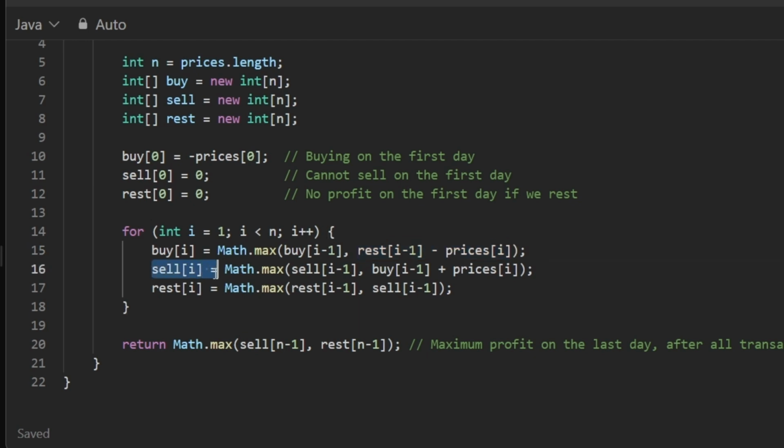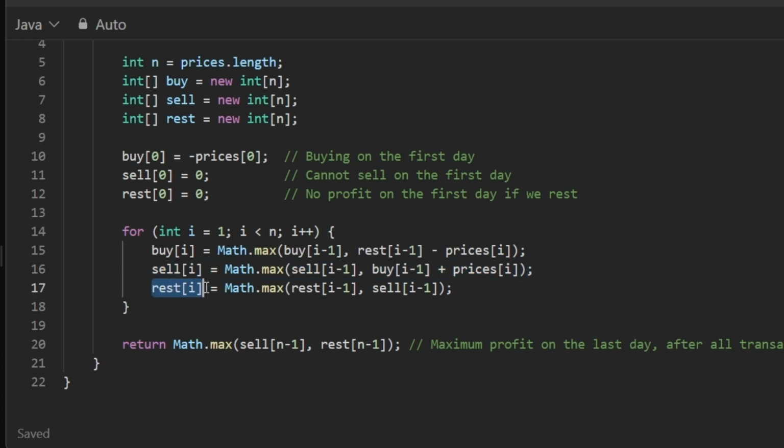In the same way, the maximum profit for sell is calculated by comparing the profit from the previous day by selling, or whatever we bought the day before, plus the current price of this day. We compare these two values, and whichever is higher we keep as the profit.